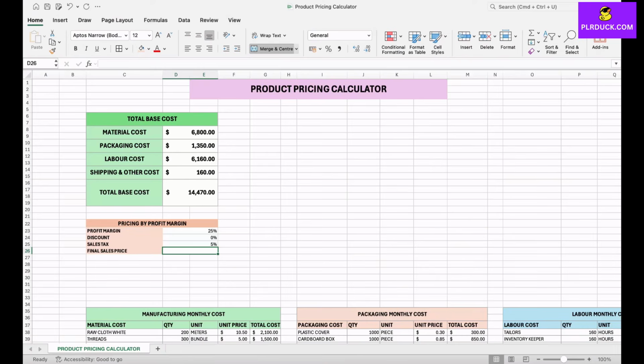So now if I want to calculate what is going to be the final sales price, I can just easily calculate it. So I'll say the formula is nothing but it's going to be equal to the total base cost, this cell, multiplied by 1 plus the profit margin divided by 1 minus my discount.